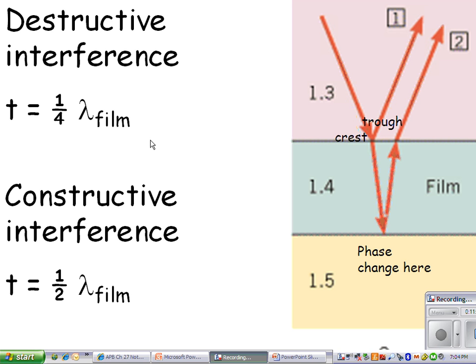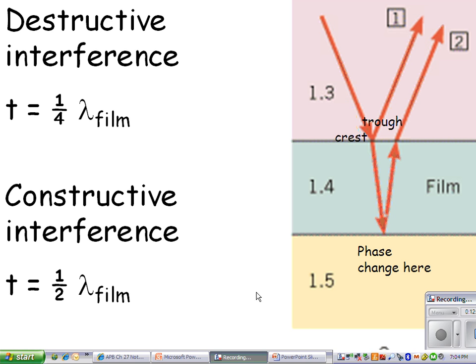This is exactly the same idea as when we saw waves resonating in tubes or standing waves on strings. When you went from one harmonic to the next, you would have to increase by half a wavelength. This is the same case here. To go from one thickness to the next thickness, you add on half a wavelength. So this is how you find the constructive and destructive interference patterns of thin films, and how you calculate the thickness of the films.